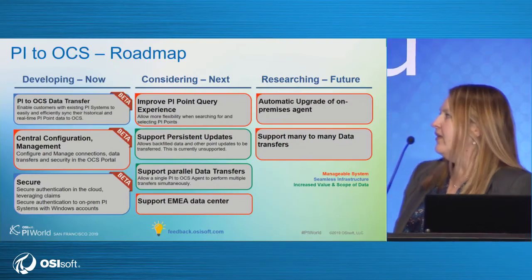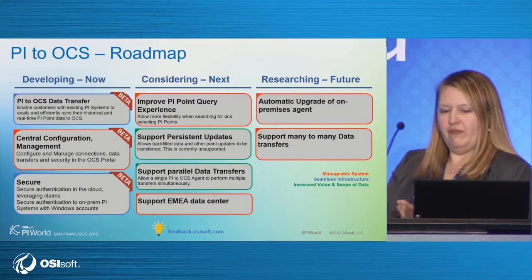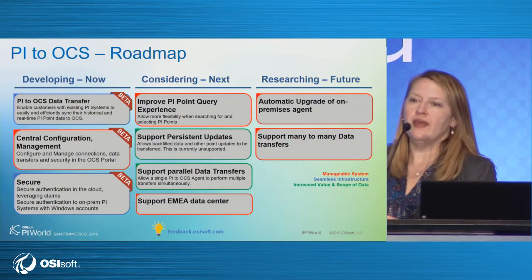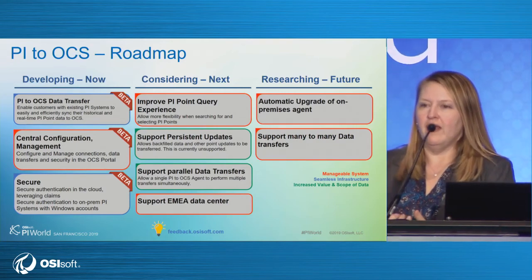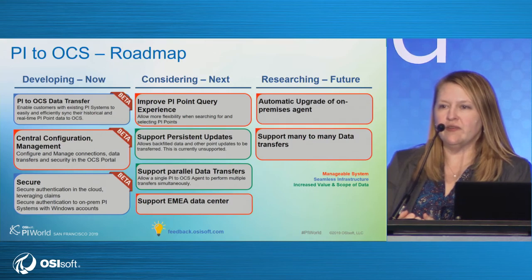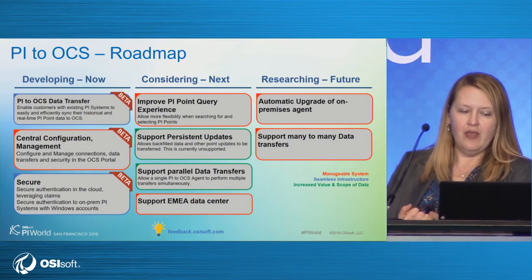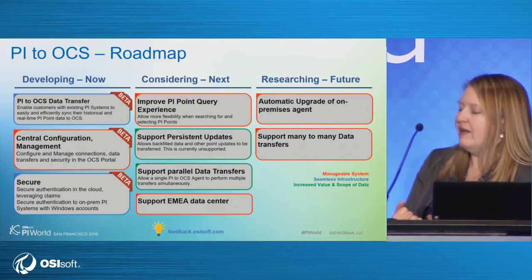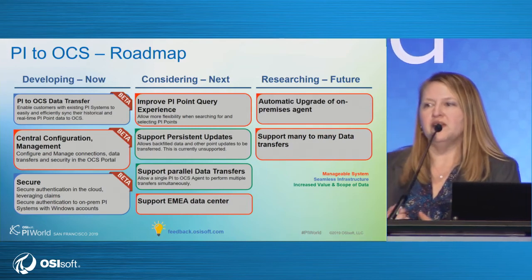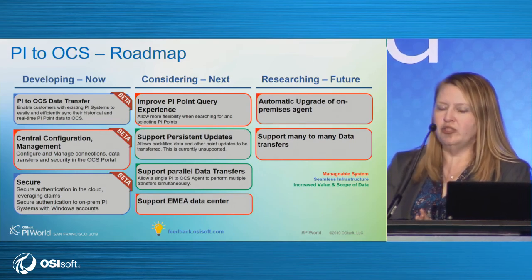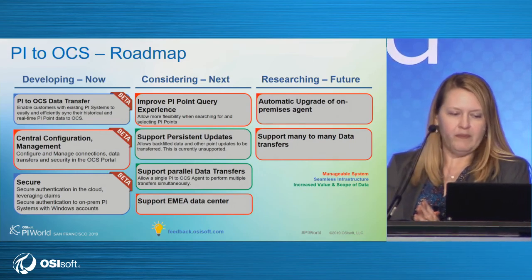So let's talk about the new roadmap for Pytho OCS. What we're working on right now is what you saw today, supporting data transfer from your on-prem up into the cloud, Pytho OCS data transfer, with the central configuration and management, and the security. So that's all coming out. We're projecting June for that. We're in beta right now.